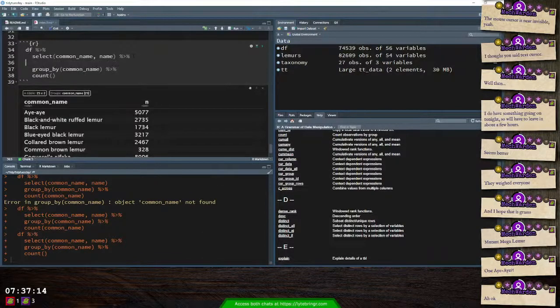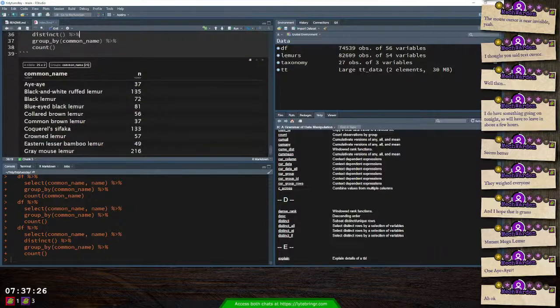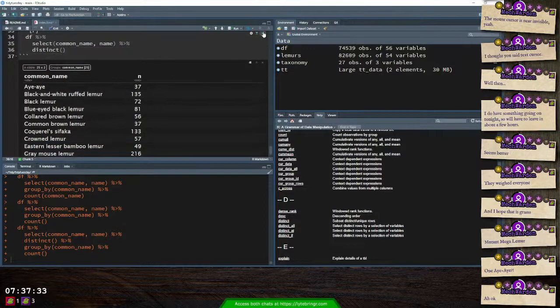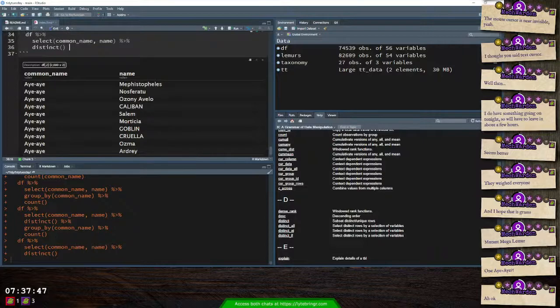Okay, so we select that, then we would do distinct. So let's X that out, just make sure we're doing what we meant to, and we are. So now we've got Mephistopheles, Nosferatu, Salem, Morticia, Cruella, Ozma. Nice villainous ice.